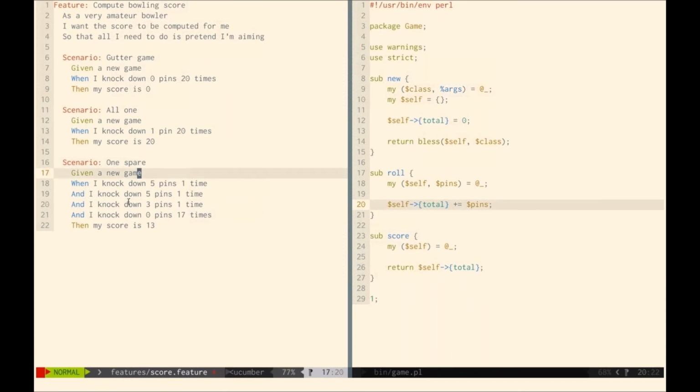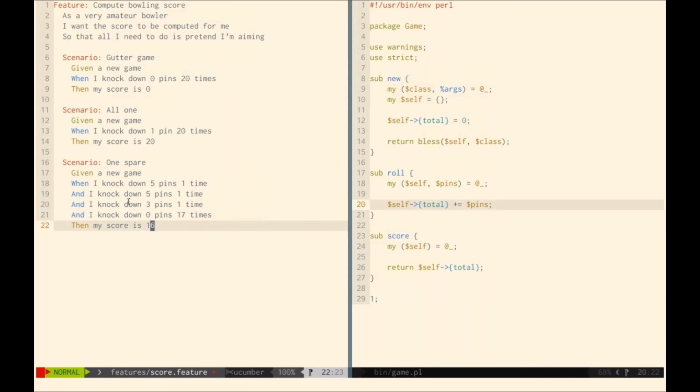I'm trying to construct from my brain. The score is actually supposed to be 16, and the reason for that is when you get a spare, then the next roll is counted twice, something like that. I'm sure you in the audience know better than I do. So these are the rules that come from the business, right? That's right. It doesn't matter whether I understand. They said it's 16, and if they gave me a few more examples, I could be sure that I had the right rule. But in this case, it's this one.